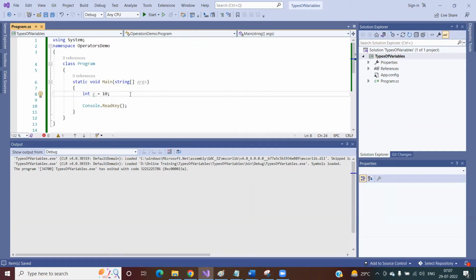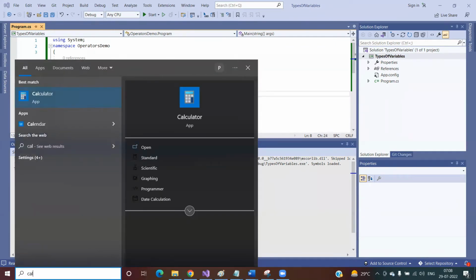If you are developing any kind of application, whether it is a desktop application, a web application, a console application, or web services, irrespective of the type of the application, operators are one of the concepts which is going to be used frequently. Without operators, you cannot write any logic, right? If you want to implement some kind of business logic, then definitely you need operators. And in C#, we have different kinds of operators that we are going to discuss. Okay, let us take an example and understand this better.